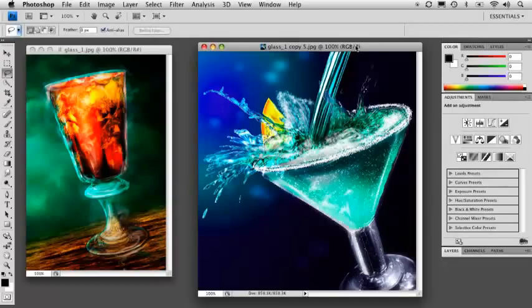So there's a quick overview of the entire interface of Photoshop and how you access certain functions. We're going to be using these features throughout the rest of the course, but I just wanted to give you a quick little here's-where-this-is-located type of thing. Now, in the next lesson, as I mentioned, we're going to talk a little bit more in depth about the tools and the toolbar and the options that go with it.